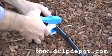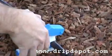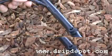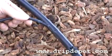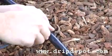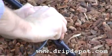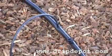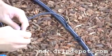The other way is to use a quarter-inch barbed connector to run your drippers away from your half-inch mainline. On one side of a quarter-inch barbed connector you're going to push quarter-inch micro tubing over the barb. The other side you're going to push into the half-inch tubing into the quarter-inch hole that was created.